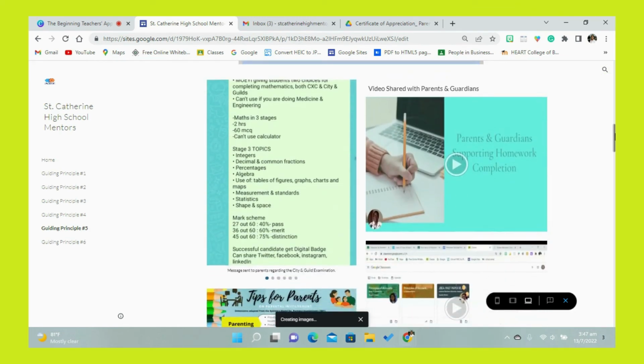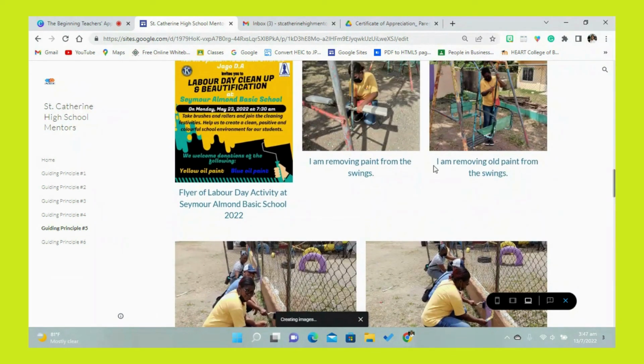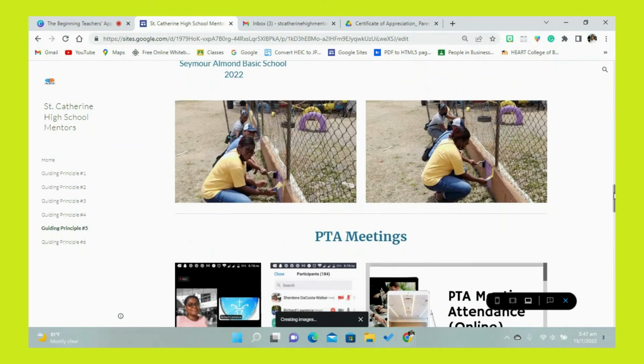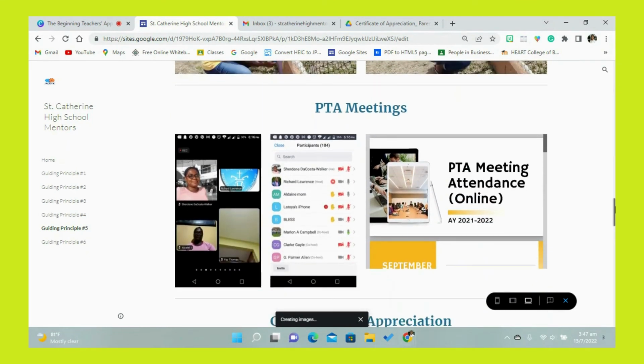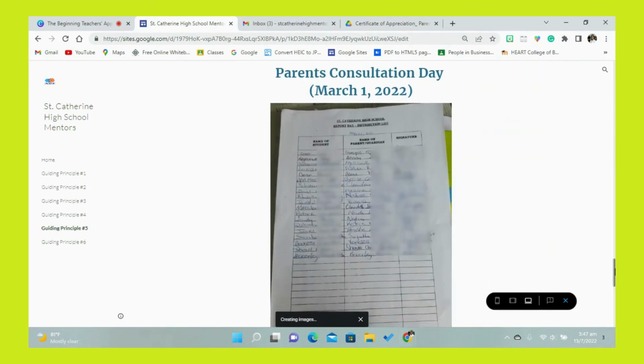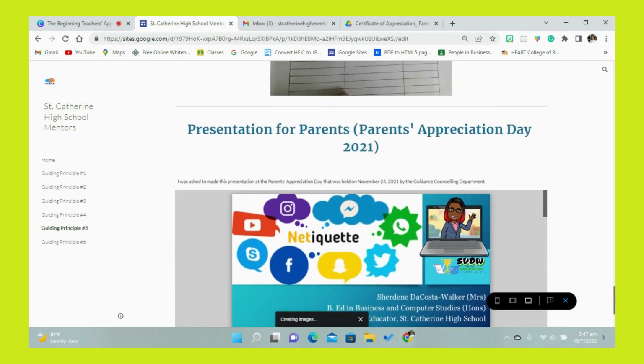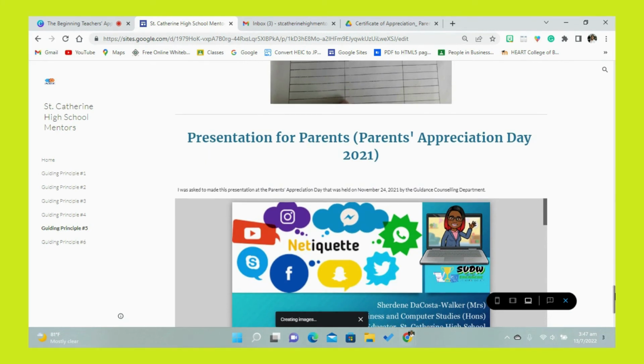And so we have all of this information arranged and you can go through. Now I could have dragged these down a little bit more just to make sure that it is aesthetically pleasing. And then I add all of the other information. So that's how you can actually add and utilize the features that are on the Google Site.